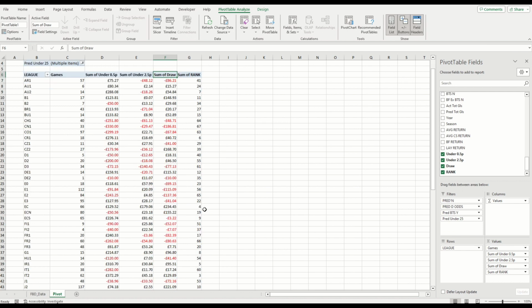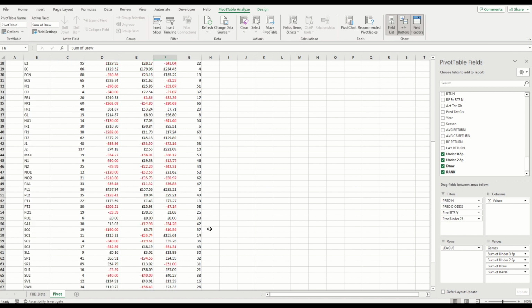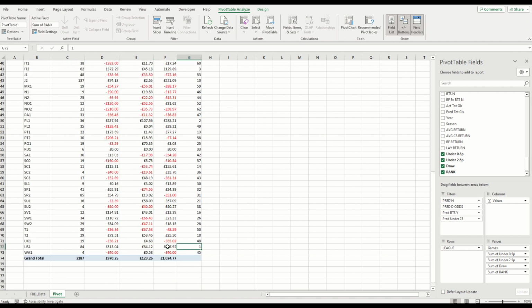So what this will do, if I find rank 1 in here, right down the bottom, MLS. This is showing the combination of profit across those 3 and showing that this is the most profitable league historically to be finding games with low goal expectation, if you like, draw expectation.